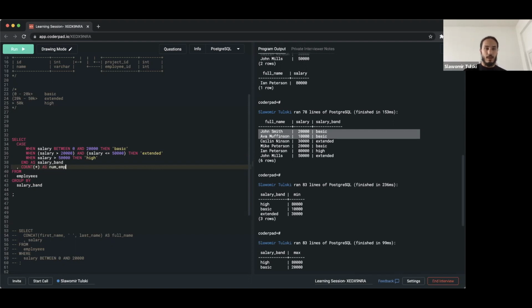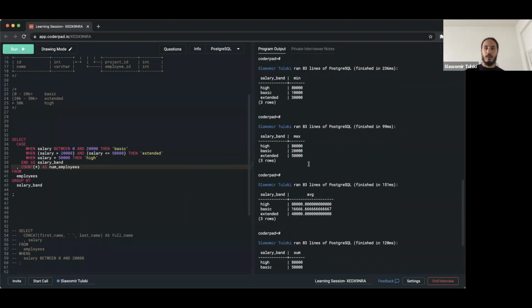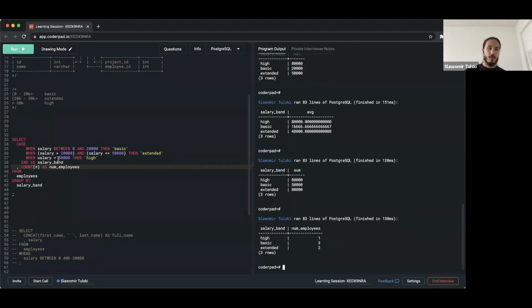So number of employees. Let's run it. That's our result. So we know that in the high band there is just one employee, in basic there are 3 employees, and extended 2 employees. Let's verify this. High 1, it's just 1. Basic 3, it's 3. Extended 2, it's 2. It works.